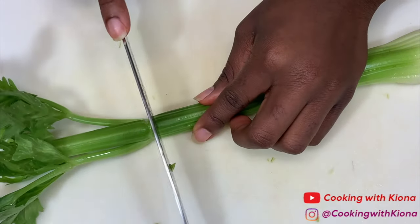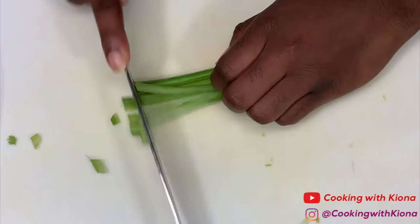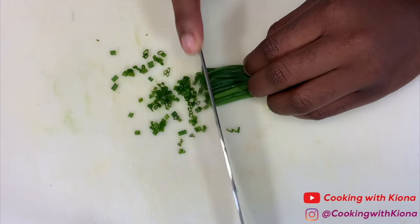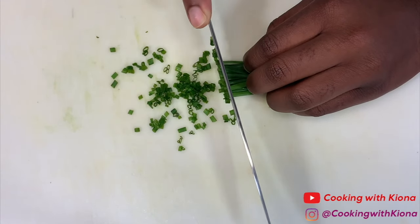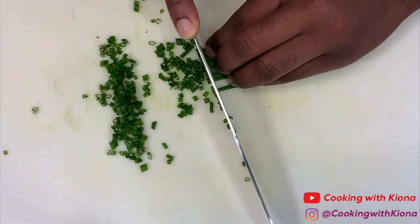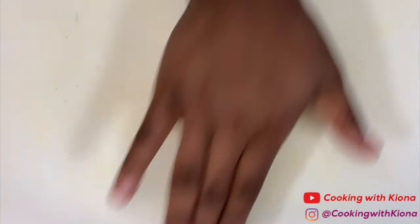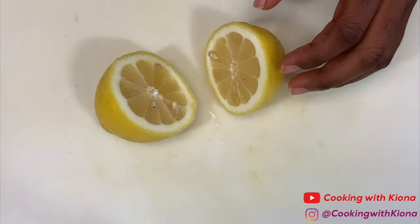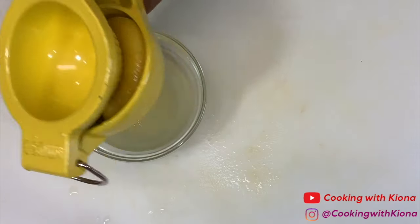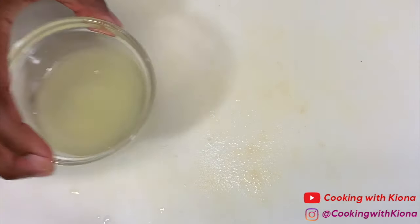Begin by prepping your ingredients. Dice 1 stalk of celery, 1/2 cup some fresh chives, 1 lemon. Then set your ingredients to the side.